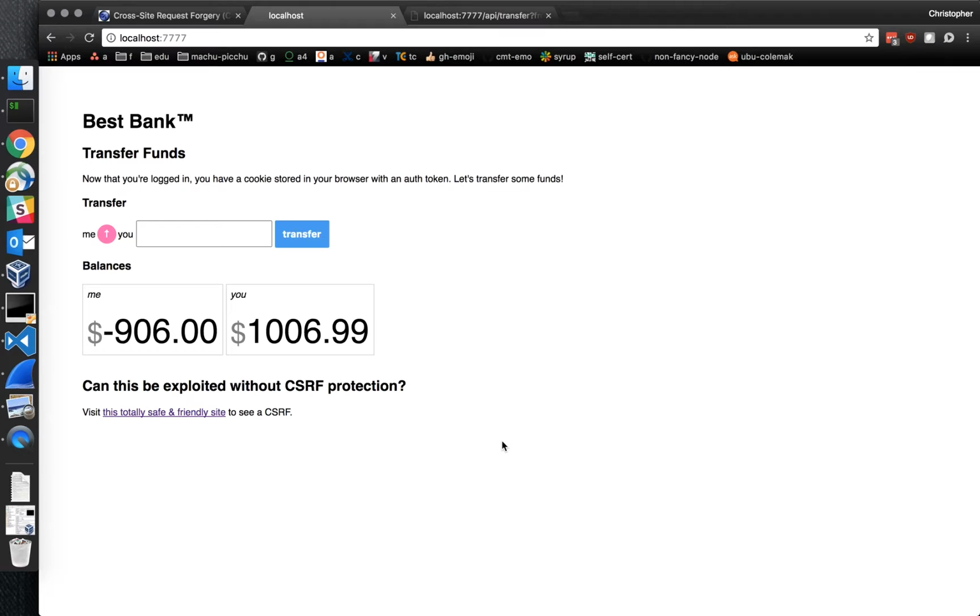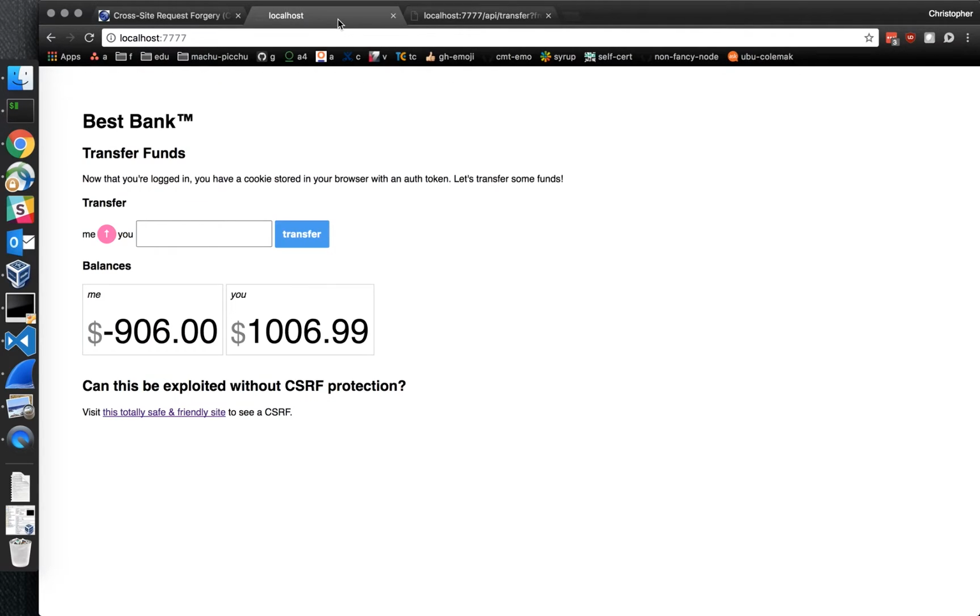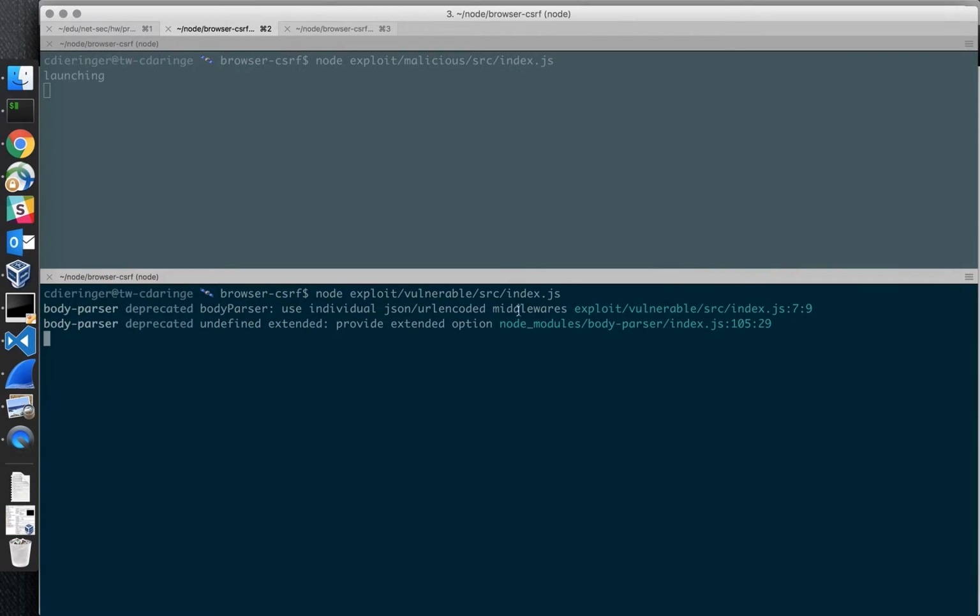Why is that different than just using the cookie? Well, if it's in our browser's memory, doing a redirect, as we saw here in this vulnerable case, doesn't have access to that memory. So it can't inject that into the request, and theoretically, the API will say, nope, I don't see that CSRF token, so I'm not going to let this action take place. So here's what we're going to do. We're going to go to our vulnerable server.